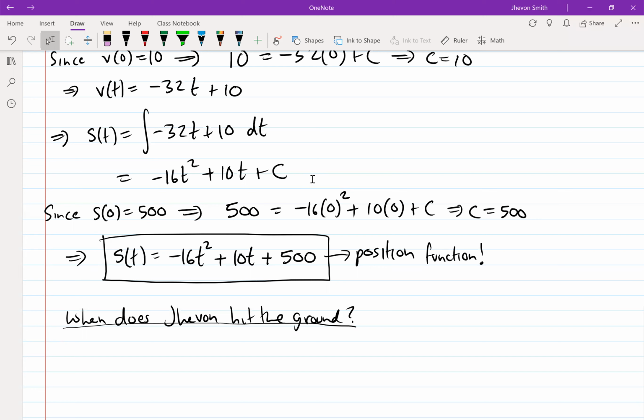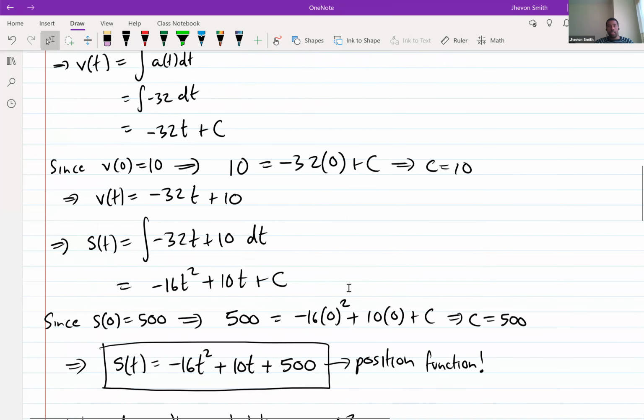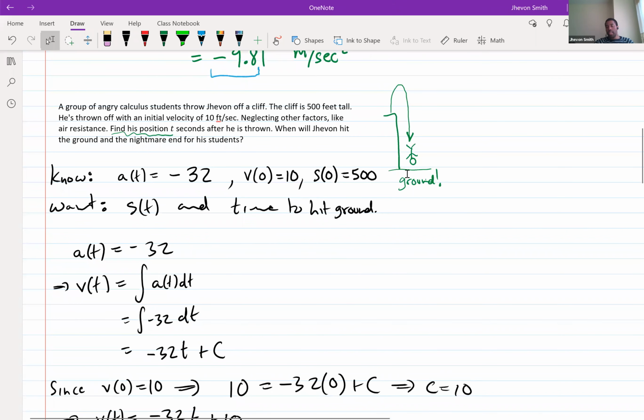Why the velocity? Come again? You'd want to set the position function equal to 0 here. And here's why. The instant you hit the ground, you're actually moving at a certain speed, right? So you don't want to set velocity equal to 0, because that's just after you're on the ground and you're already there. Also, I would want you to note that velocity would actually equal 0 at the top. You're moving up. You would literally have to stop in order to turn around. So velocity equals 0 usually indicates the top of the function.